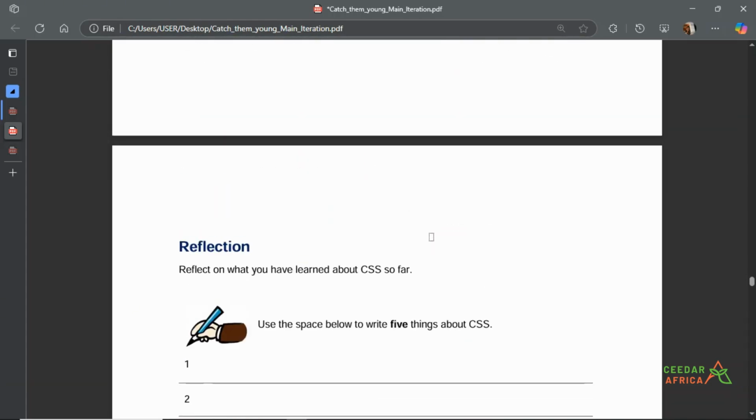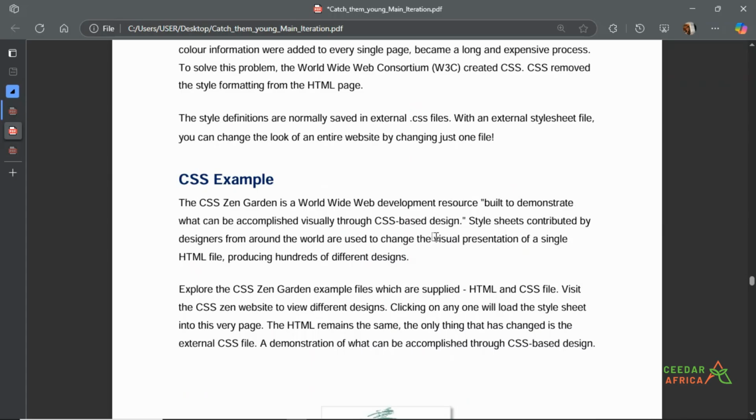Okay, so I think that's basically a very, very short but straight to the point explanation for CSS. Okay, so just to recap everything, or to talk about the main points of CSS that we need to know for now. CSS is cascading style sheets. It's a language used to specify the style for HTML documents. You can apply one CSS file to various HTML documents. CSS was created in 1997 by the World Wide Web Consortium.